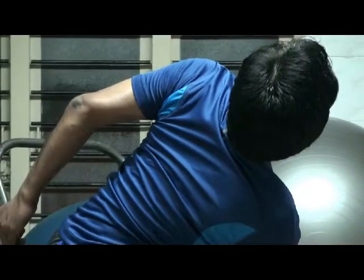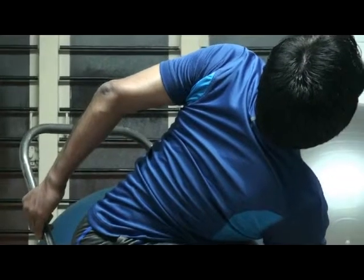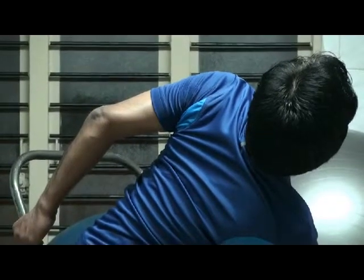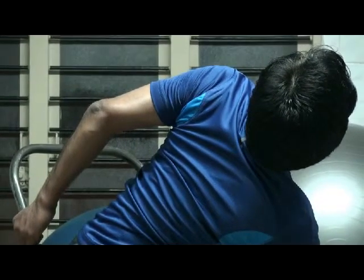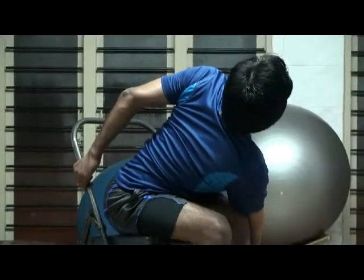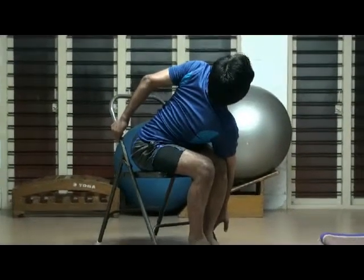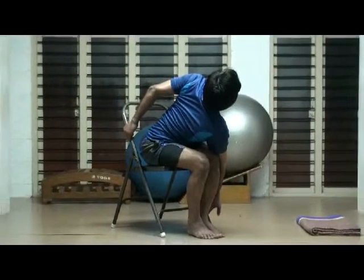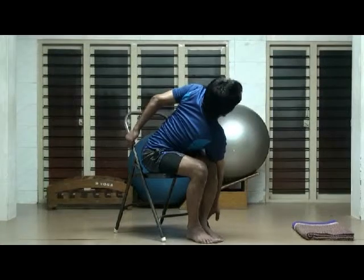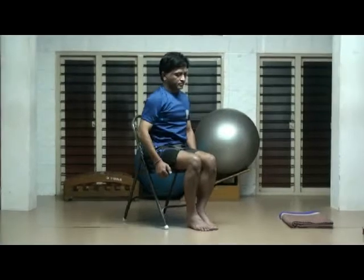All the twisting postures are very beneficial in removing the toxins from the system, especially the abdominal region, which is a big chemical factory, and is greatly benefited in this posture. Breathe well. Slowly come up.